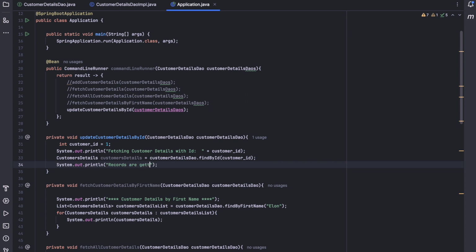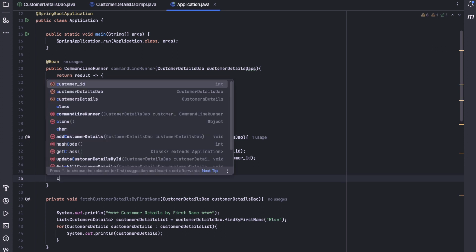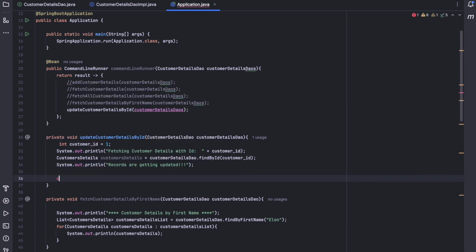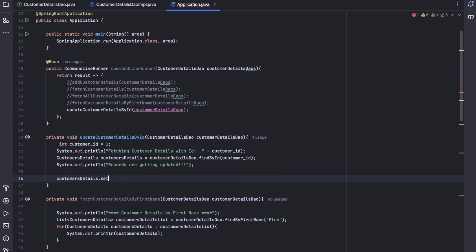Then we will print out "records are getting updated", and then we'll have customer detail dot set. We need to set what our new first name will be, so we will change it to Elon.